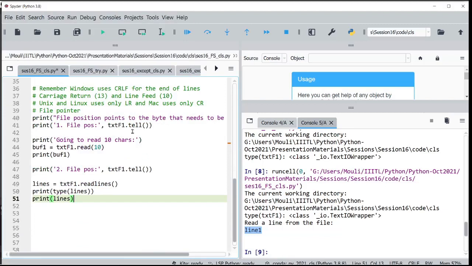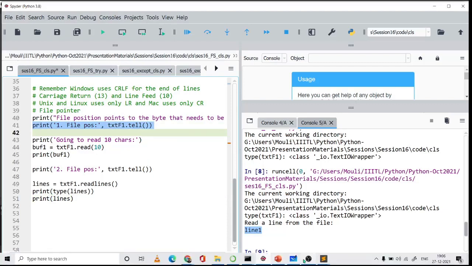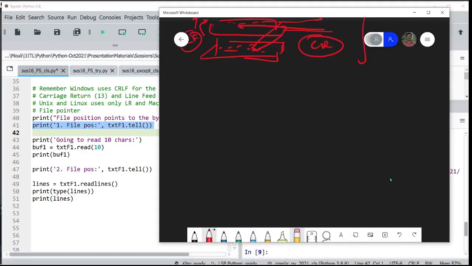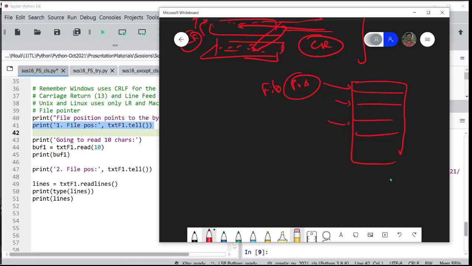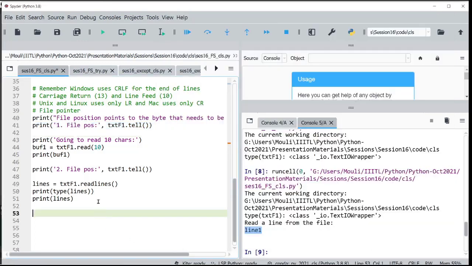And now I want to know the position of the file. Okay, there's a file pointer. When you're reading a file, as I mentioned to you, the file is read as a sequence of bytes. So the file pointer position tells you exactly where the file pointer is. That's why when you read the next line or the next character, it knows from where to read. So the file pointer is moving across the file. If you have a line 1, and then like this it goes, it takes care of the two characters that you have.